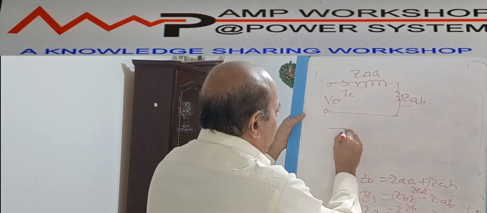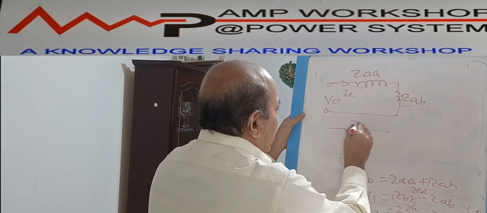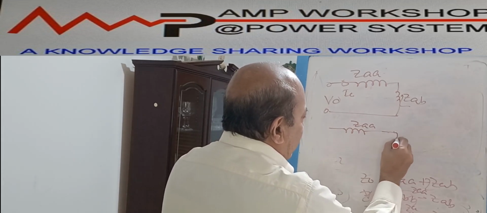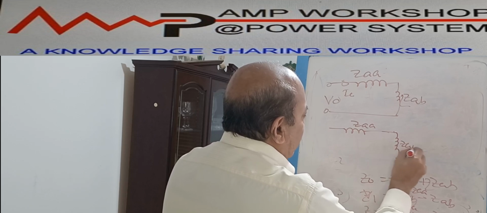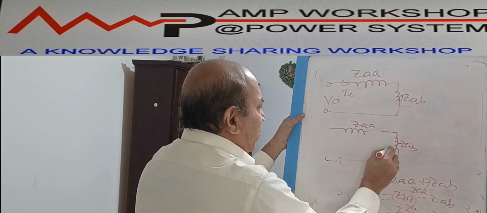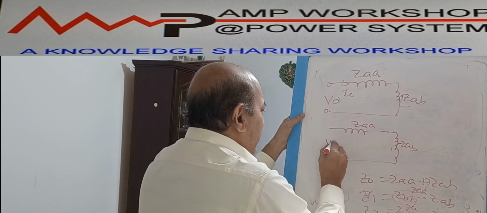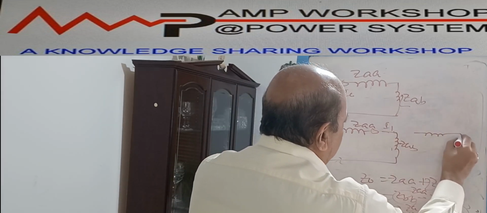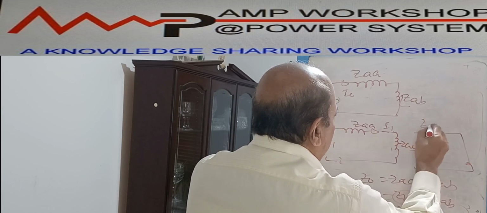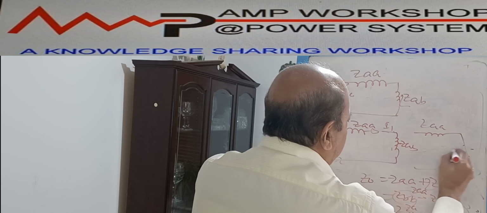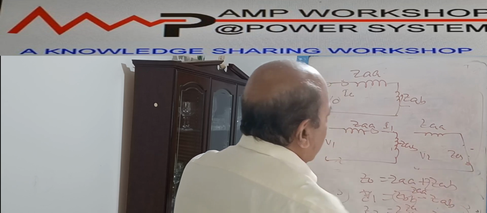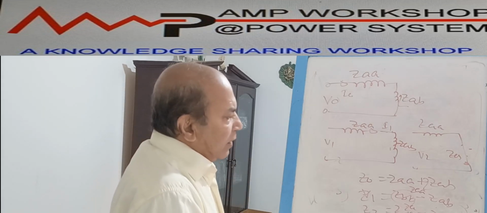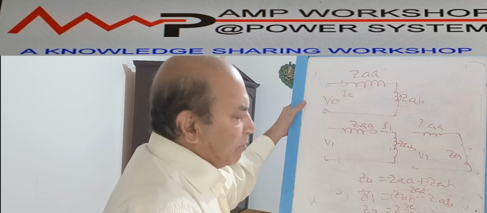And the positive sequence impedance, how much? That will be ZAA, and then it will be minus ZAB. So it will be reverse direction. ZAB minus. And then it will be reverse direction. It will be V1 and current is going I1. Similarly, this will be ZAA. This will be minus direction connected, ZAB. This is a V2. That will be the sequence impedance for the transmission line. So from this we can calculate Z0, Z1, Z2 for the transmission line.